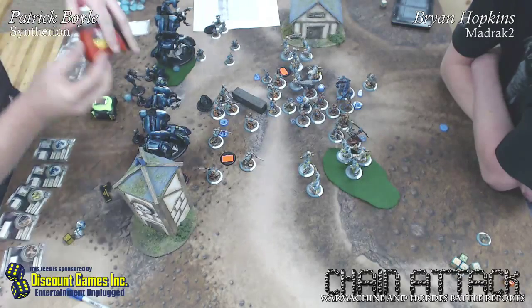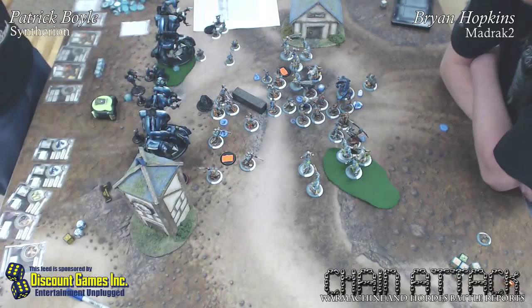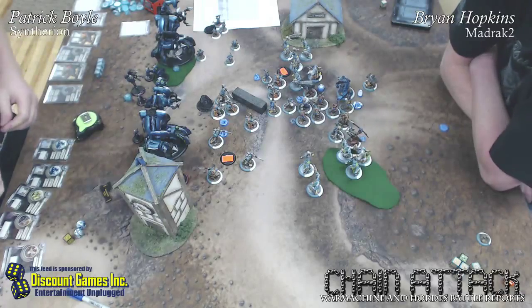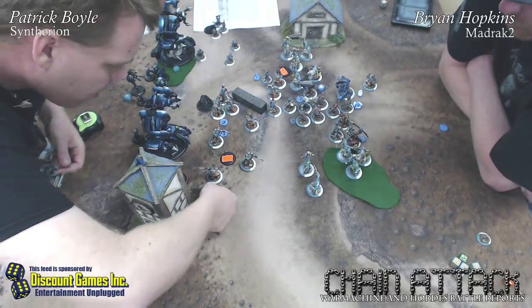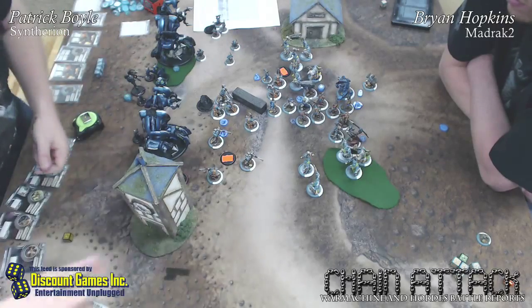So you just move where you want to move, and then when you're done, you measure to see if he's engaged. Making sure I've got line of sight to him. Okay, now you want to check and see if he's engaged. I think you're a little close. He'll aim, shoot there. He wasn't supposed to be engaged.